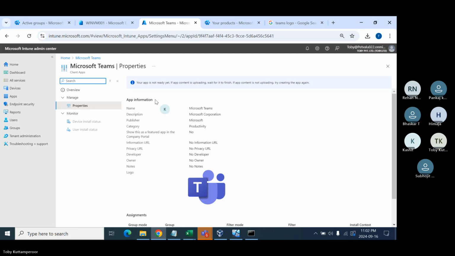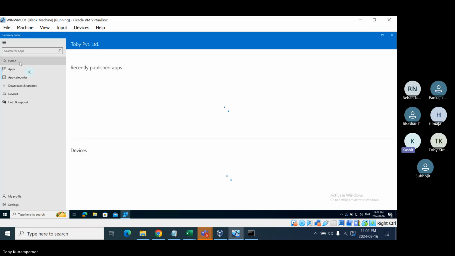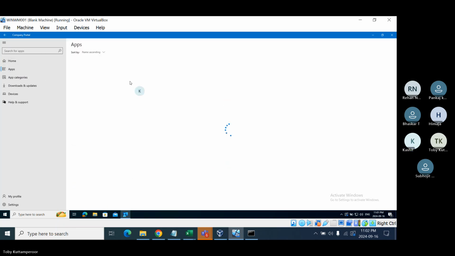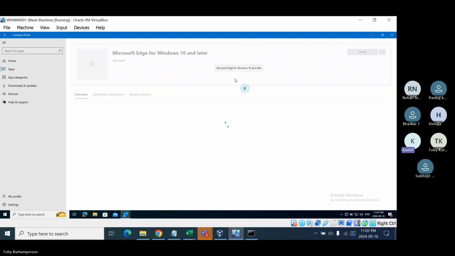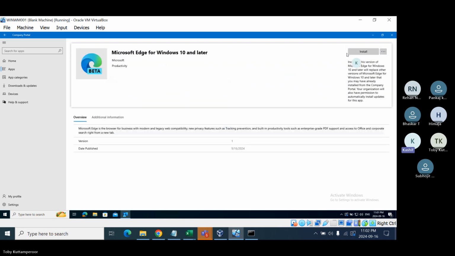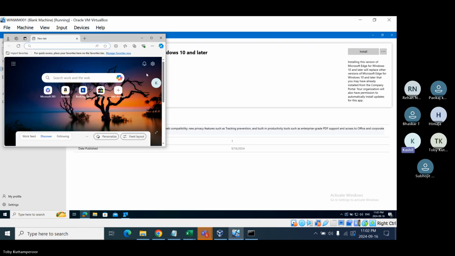Yes. So let's see whether that application is getting installed or not. So apps, which application? Yeah, Amazon, you see, beta, Edge browsers. So let's see what happens with Edge. Edge is already present on this machine. But what happens when we install Edge? Let's see whether we will have this Edge or it will change to beta.